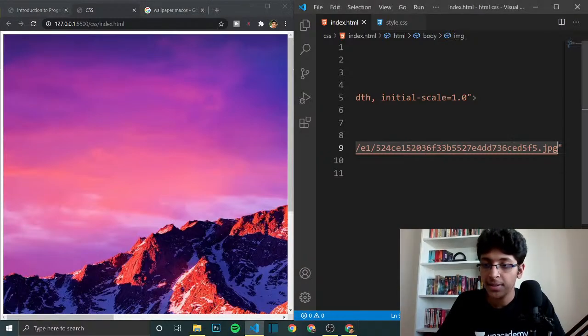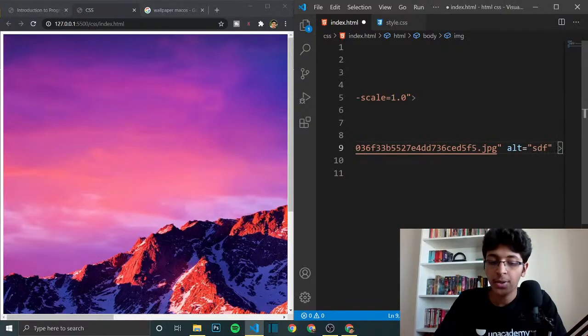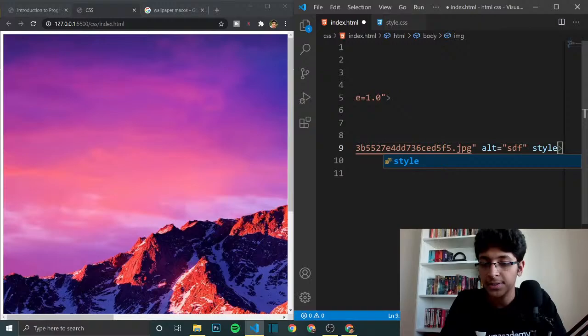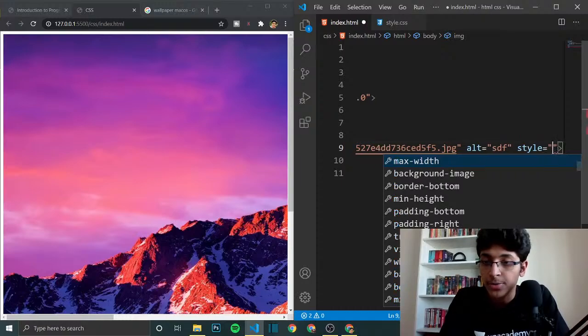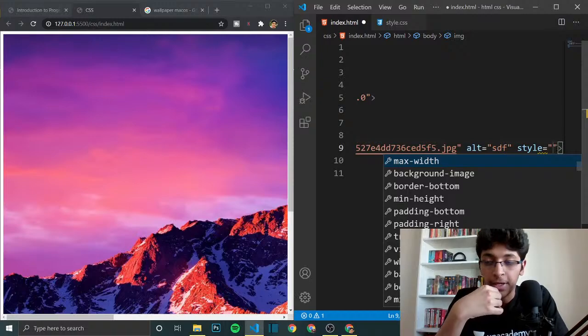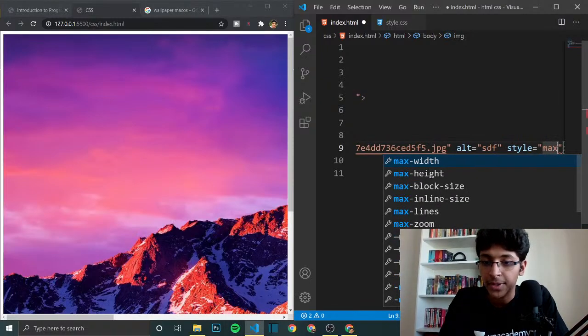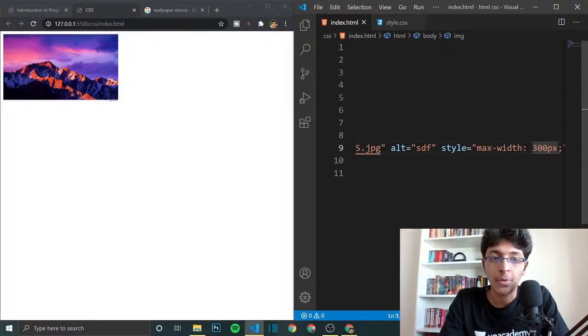Now the problem is that this image is too big and you need to make it a little bit smaller. So what you can do is use a style attribute inside of my image tag. That is what we did in one of the previous projects that we created. Inside of my style, I have a lot of options, right? An example can be using max width. When I do max width, I just tell it that the width cannot exceed this mark. So I'll make it 300 pixels, for example. If I save it, now it looks a lot smaller, right?